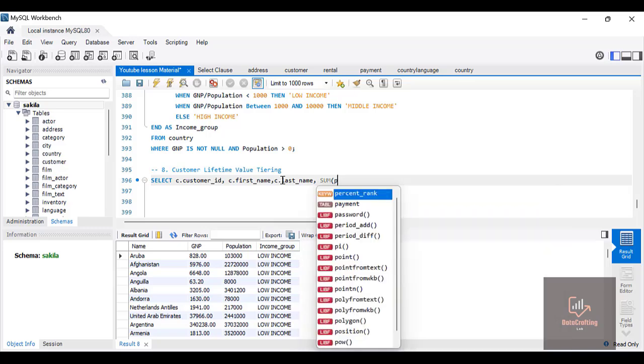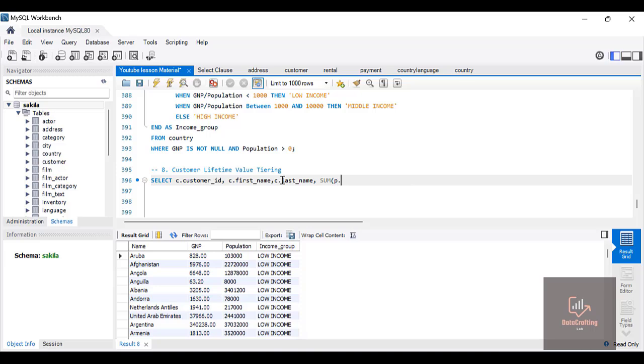Let's use our payments table. That means we are bringing amount from the payments table, close parentheses, as lifetime_value. Sorry, let me put a comma here so that we won't have an error as we move on. Now let me bring in case.